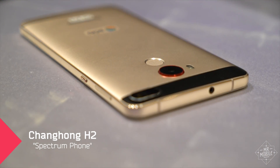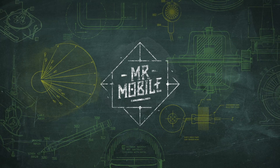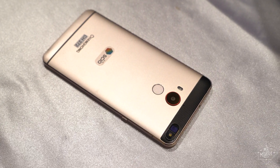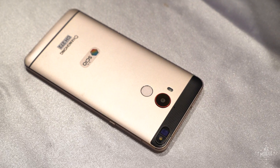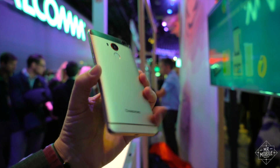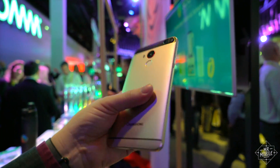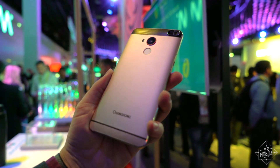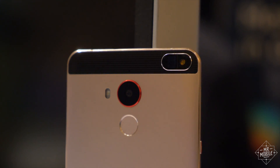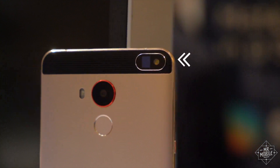I'm Mr. Mobile and this is the world's first Spectrum phone. I'm gonna lay this down right up front: the phone itself is nothing to look twice at. We've seen countless variations on this design from umpteen manufacturers and you can find better specs, software, and industrial design elsewhere. What makes it compelling is the little sensor window up in the corner, which is essentially a miniaturized version of the handheld SciO.